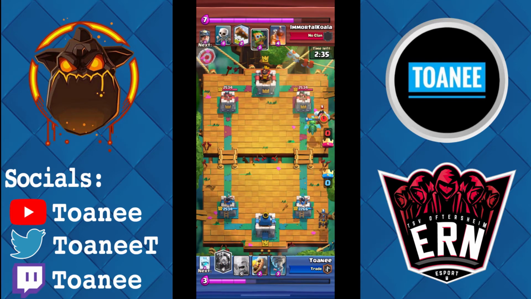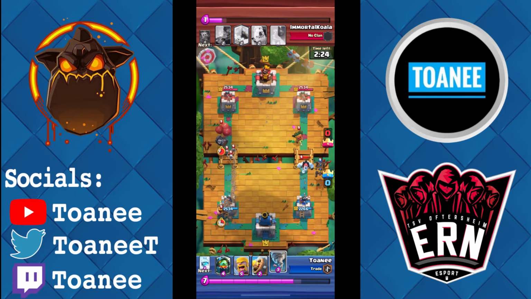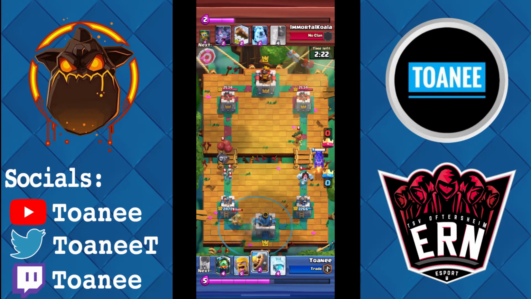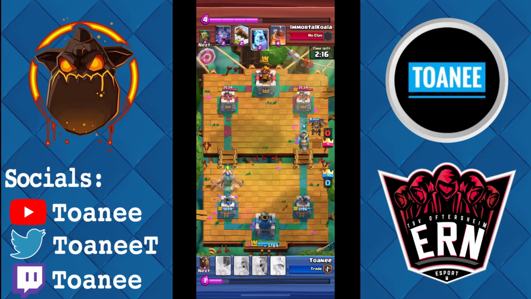Mainly, you don't want to Hound until double Elixir against bait decks, but when they waste their bats, because bats are a big problem for this deck because you obviously don't have Snowball or Zap, whenever they waste their bats, I'll go in. So take a little damage over there, but then we can Barb Barrel. I thought I was in a good spot.